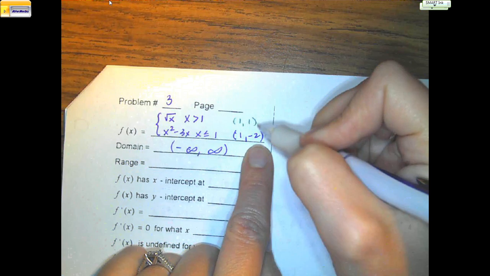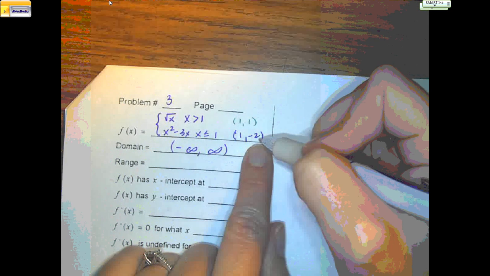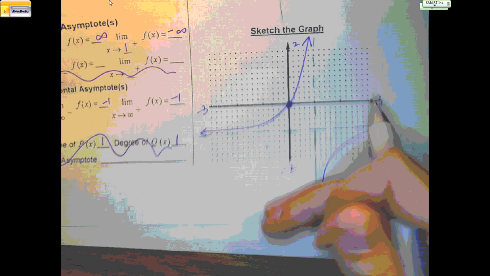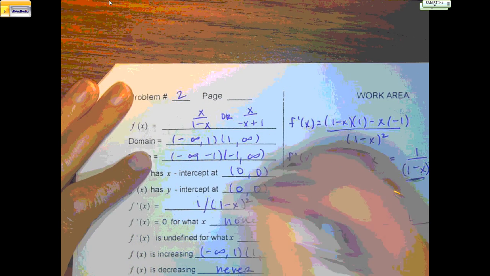Range, oh, did we do range? Nope, we didn't. Back up. What's our range on this guy? Negative infinity to negative 1, and then it skips. Good. So negative infinity to negative 1, it picks back up at negative 1 to infinity. Good. Sorry about that. Yeah, I would take that. Just know that I think it is more common for people to use interval notation, but I would take that.